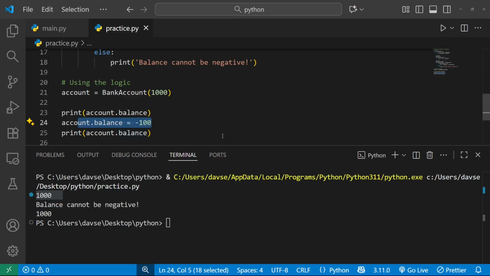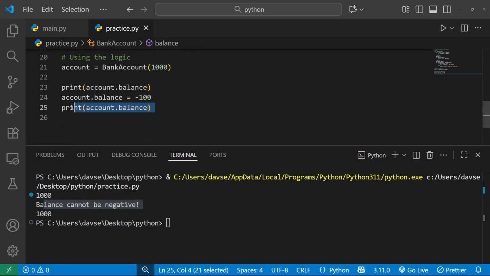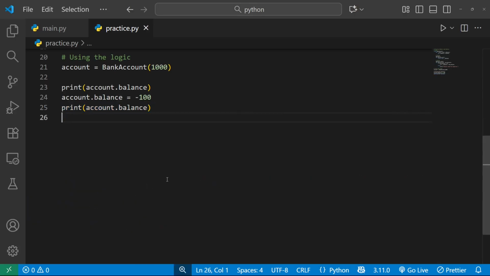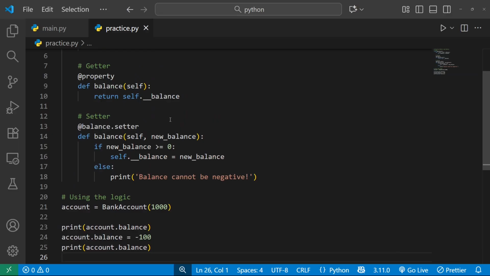So it's the setter, not the getter, it's the setter. Minus 100 is a new balance, and it goes here, right? Because minus 100 is not greater or equal to 0. So the result is this else statement. So it prints, balance cannot be negative, and this last line will print again 1,000. Okay, so I hope, guys, that now you understand how it works.